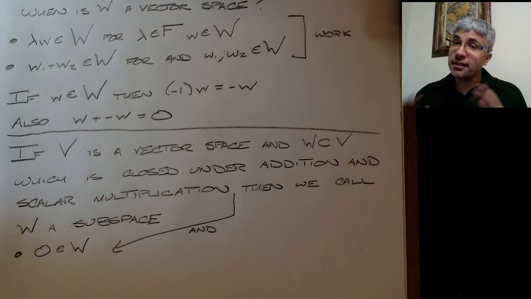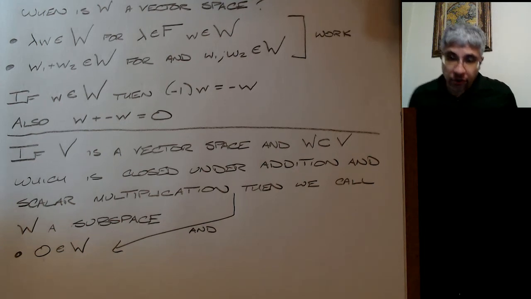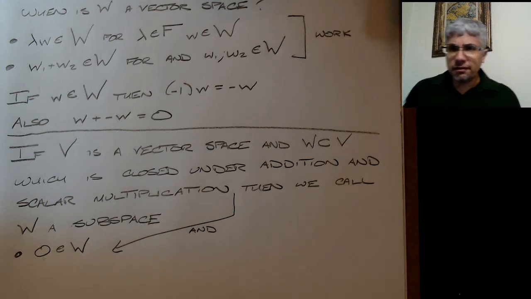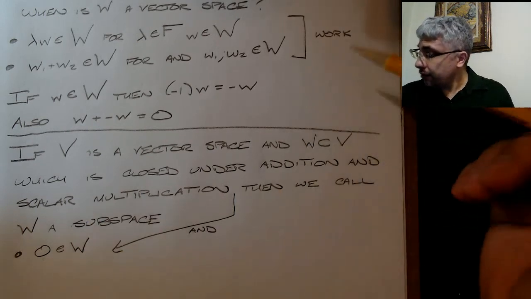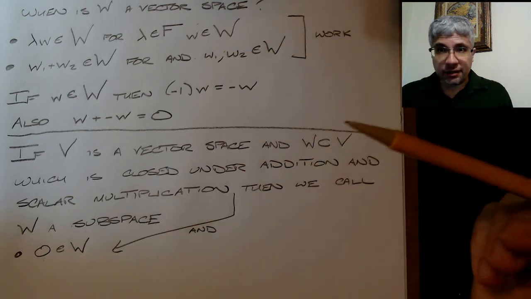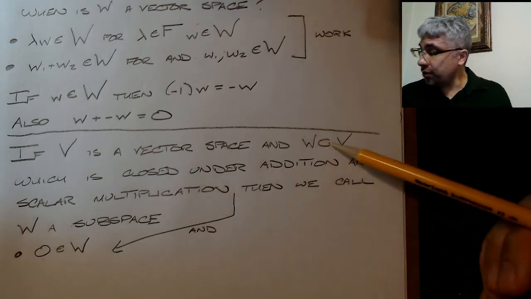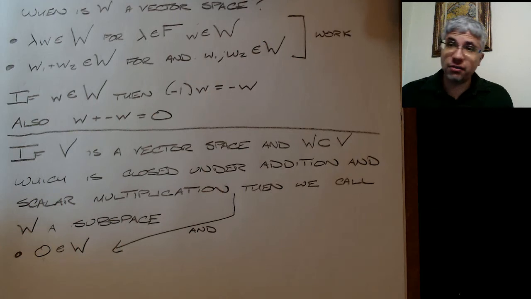The book doesn't like to do that. The book likes to allow the possibility for W to be empty at first, but then say zero is in W. So that's a slight difference in what I would do because it means three rules. So here's what you could do. You could say, okay, if W is a subset and it meets three rules, then it's a vector space. Or you could say if W is a non-empty subset and it meets two rules, it is a subspace. And either of those is fine with me. You're allowed to use either definition, whichever of those two definitions you like.